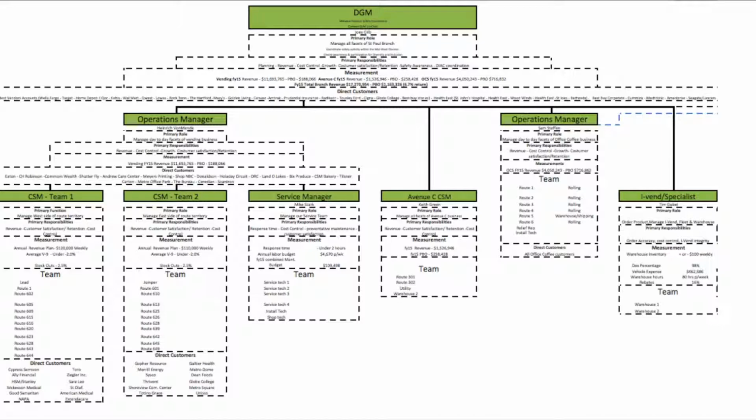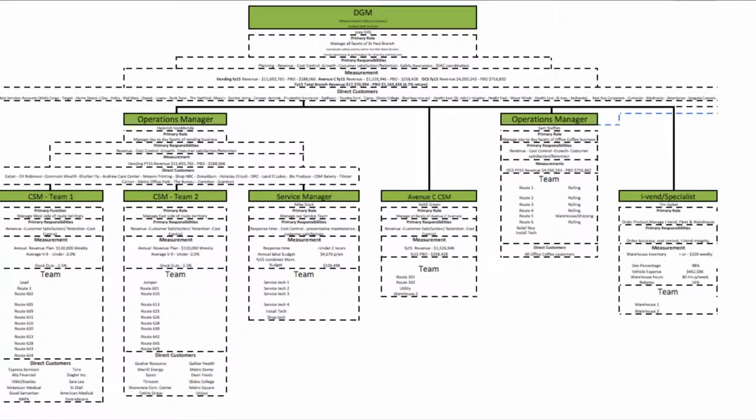So just like the district manager, the operations manager has their own set of customers that they do quarterly business reviews with. And I didn't mention that earlier. With anybody that's on the district manager list and on the operations manager list, we do a quarterly business review, and we'll go over kind of the same template once every 3 months with the customer to make sure that we're really dialed in there.